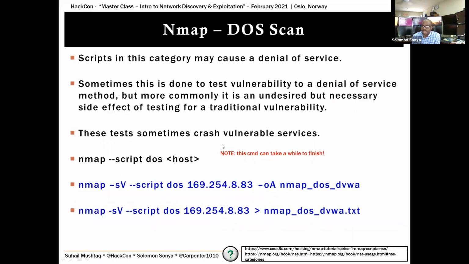So the DOS command, this one takes a long time. One of the things the DOS is doing is it's trying to determine if it can DOS a site that is given. So this just takes a while to run. Now, as this is running, you are checking the site to say, okay, have I DOSed it? It's still running. All right, it's still okay. Is it still running? Oh, it just went down. The site is susceptible to DOS attack. There's no real output for a while. Like this thing can run for hours. You're just supposed to be checking your site as it runs.